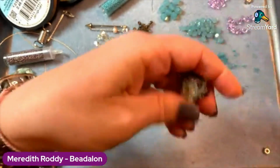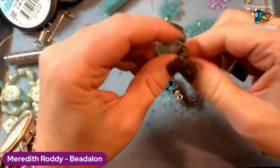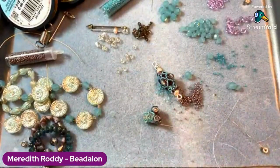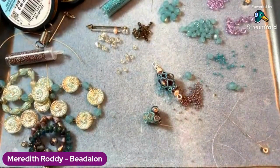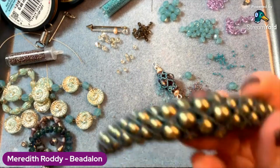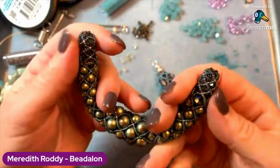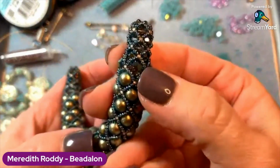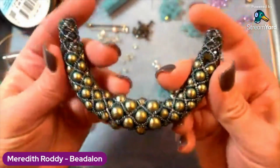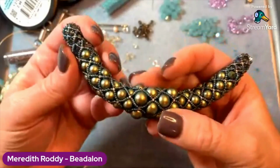So you could theoretically, I just wanted to point out, I'm making a beaded bead, but one of the most fun things about this stitch that I love, and I think I have actually over here a sample just to show that you can just keep on going. Oh wow, and this is that color that you were just talking about. That's what made me think of the sample. And this is the green color too, now that I'm thinking about it. That's beautiful. So thank you. So you can just, with this stitch, do whatever you want.